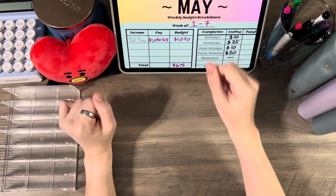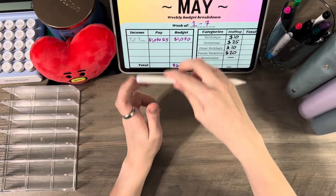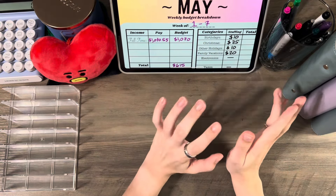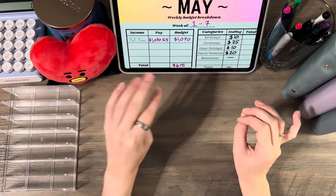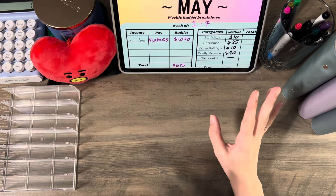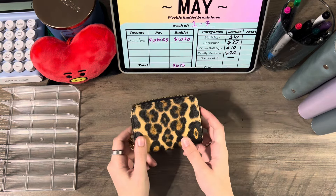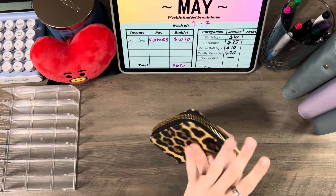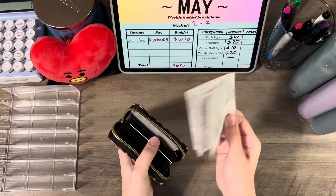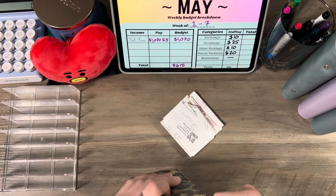Let me get my pen — there we go. A little bit of a different setup here, I don't know if I'm going to like it, but let's see, because I'm grabbing my money from over here which I don't usually do. I do have my wallet right here, so I'm going to go ahead and unstuff it. There's nothing in here really, but there are quite a few receipts.